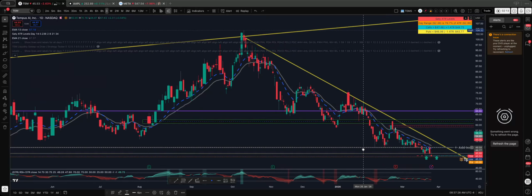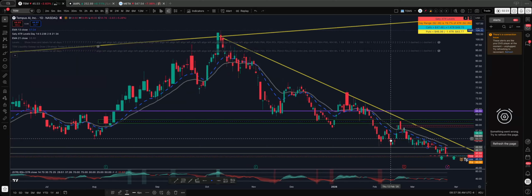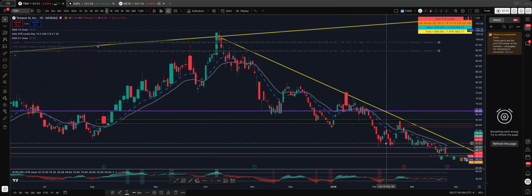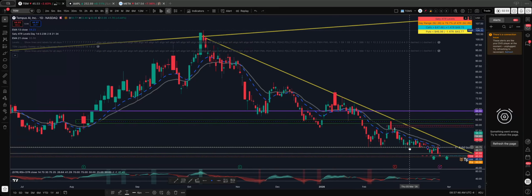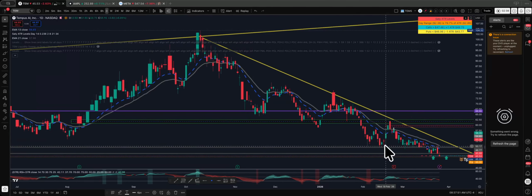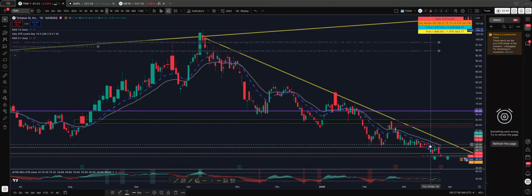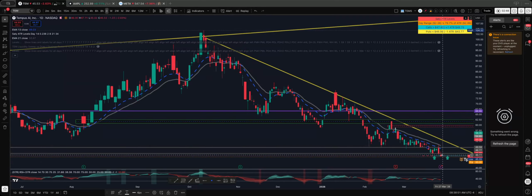Even right there, you can see that weak point that we created, that weak line, or line of confluence. It bounces off of that, touches again, bounces off it. So it kind of acts like, and I'm learning this right now, a demand zone almost, where it springboards off of that, and then it comes back down. It has numerous touches, which could be good and bad, because after price touches it numerous times, it kind of loses its spring, so to speak. So as you can see, price dropped through it, and that's where we're at now.